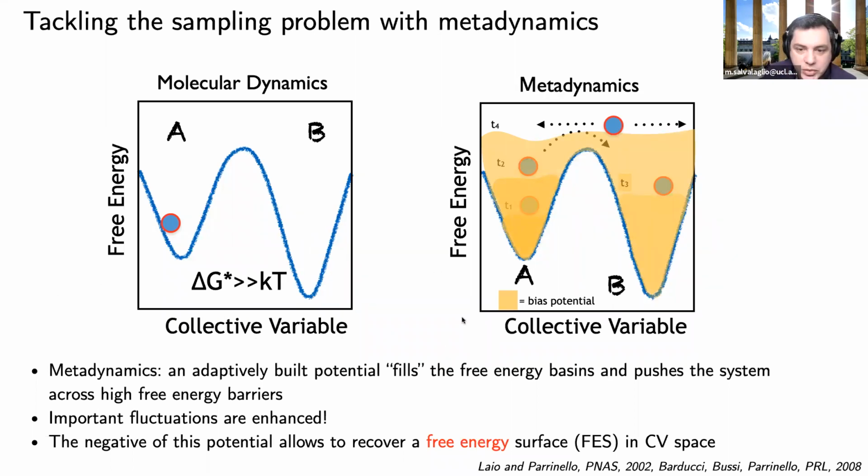Now, the important point that I mentioned at the beginning here is this x-axis. On the y-axis, in these representations of these two metastable states separated by a high barrier, we have free energy, which is a measure of the cost associated to these transitions and of the probability of observing this transition. The higher the barrier, the lower the probability of observing a transition. However, on the x-axis, I haven't defined what this collective variable is. This collective variable is typically a function of the coordinates of the system, and it's a proxy for a reaction coordinate. So it's an approximation of the reaction coordinate associated to a transition between the two metastable states, here represented as A and B.